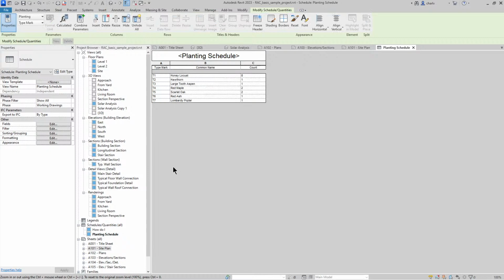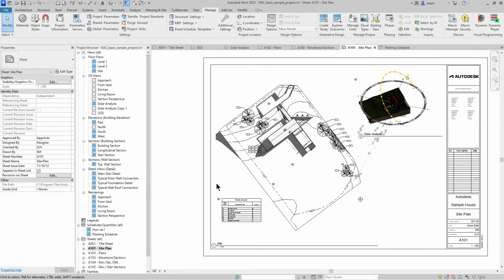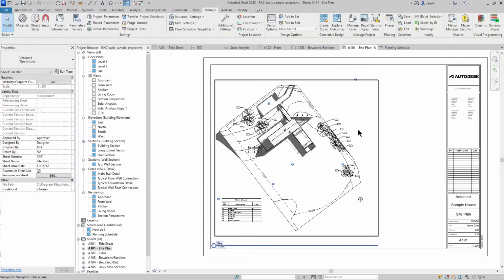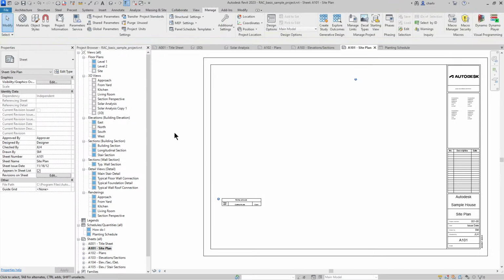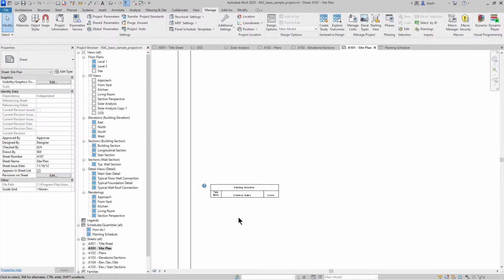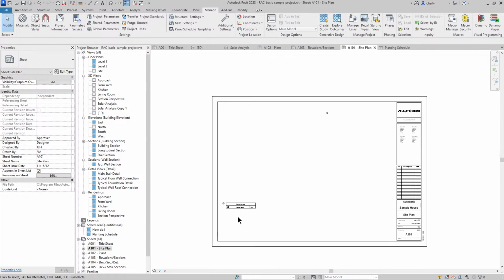So basically if I go back to that sheet, site planner, and I delete the views that contain these components, that schedule will be empty, meaning it doesn't show any trees in this case or planting in the sheet.